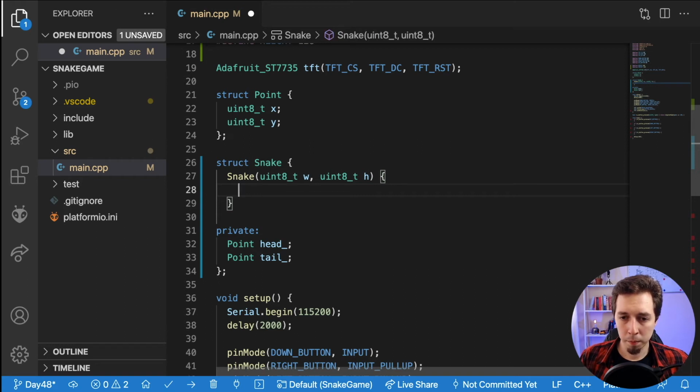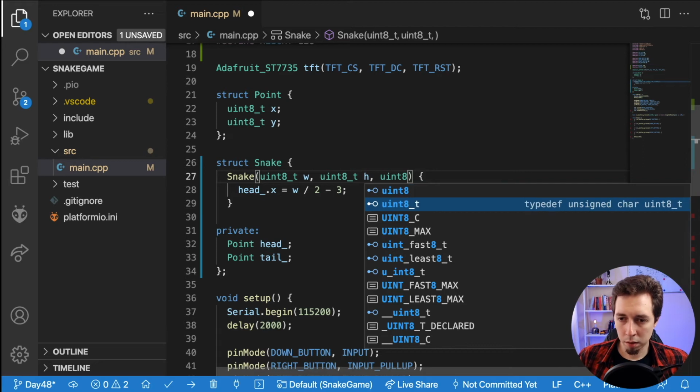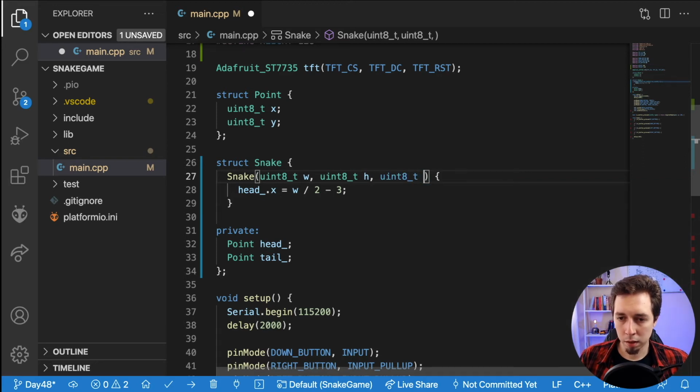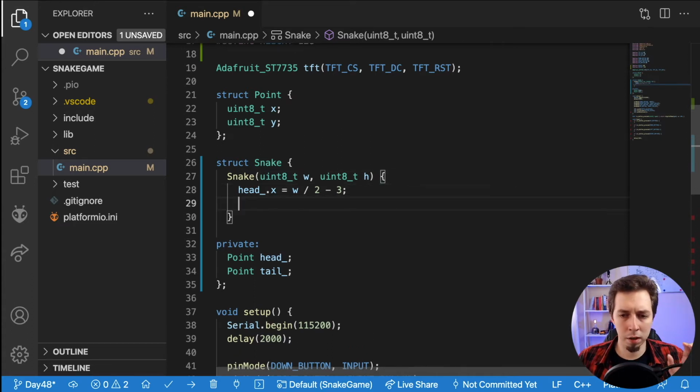And based on the width and height, we can draw something like this. So we do head x equals width divided by 2 and minus something. And you know what? What we could do is to maybe take another. Maybe I do it later. So let's just assume we have a length of 6.